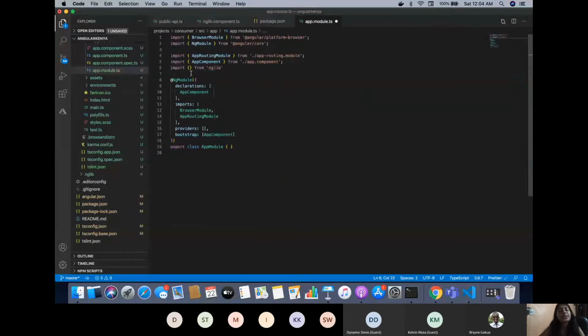ng-lib, right? So you can see that we have this here, and now if it gives you the suggestion of the module name, this would mean that you have your library working here. The name of your component should be something like ng-lib component, ng-lib module, or ng-lib service. This is what you exported from your library, right? So this denotes that your library is inside your application and it's working well.